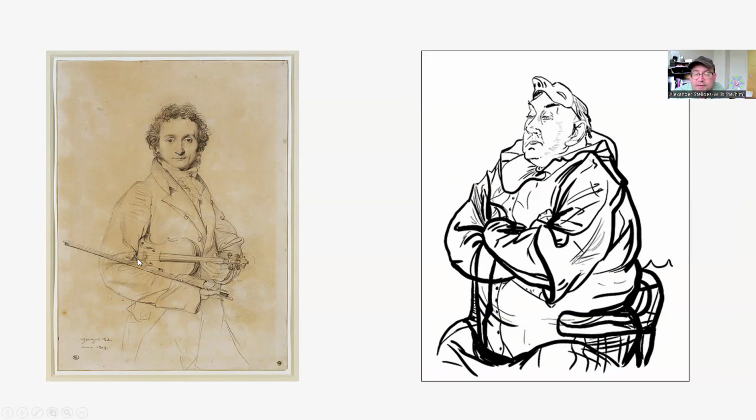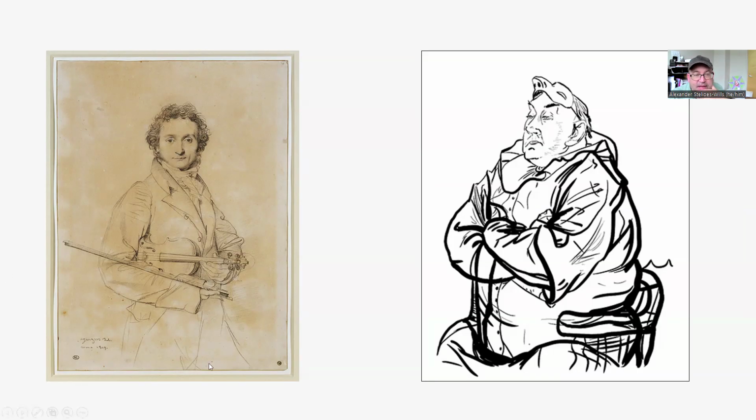And then this drawing by Ingres. This drawing is a portrait of Niccolò Paganini, who was a very famous violinist at the beginning of the 19th century, kind of the same time period as Beethoven.